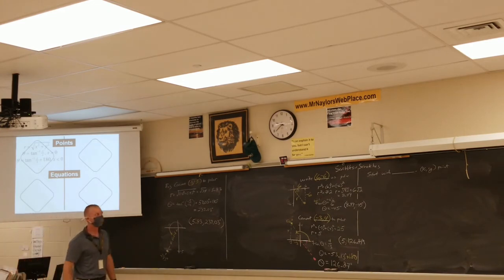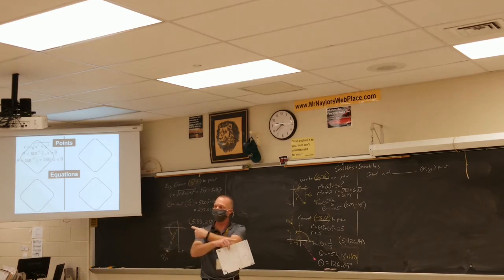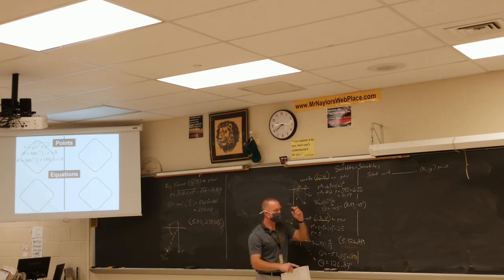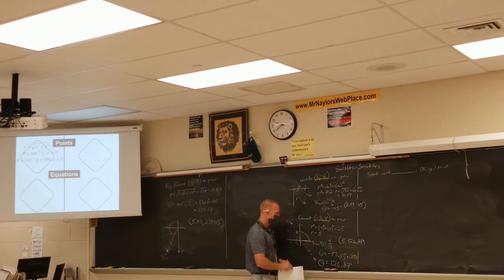Okay. Polar to rectangular. Rectangular to polar. We're now going to switch it up, so try not to have your brain get mixed up. We're going to flip it over to the back of the paper. Let's discover something. Let's do a little scribble and scratch. Please understand that we're now going the opposite direction.